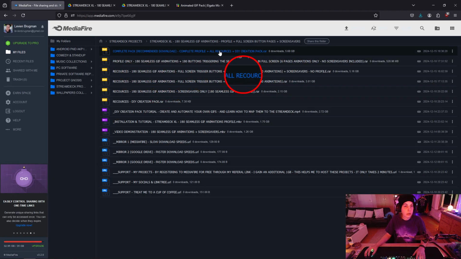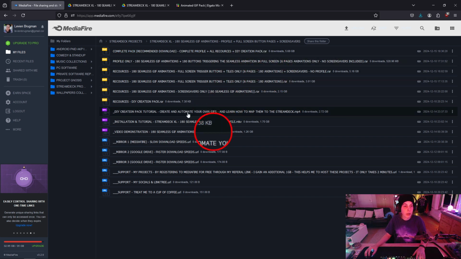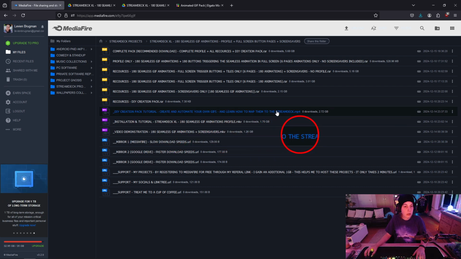There's also the screensavers and the DIY creation pack, on which there's also a tutorial. It's a bit long of a tutorial, but it'll teach you how to create and automate your own GIFs for the future. So once you've set up your automation, it'll basically be a matter of minutes to create your own full screen animations for the Streamdeck XL.